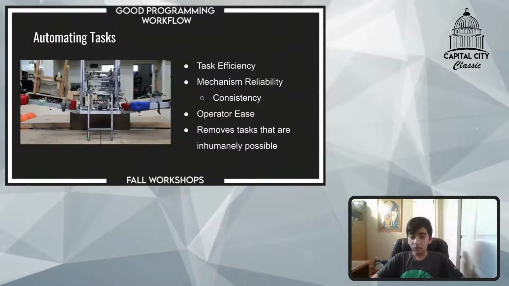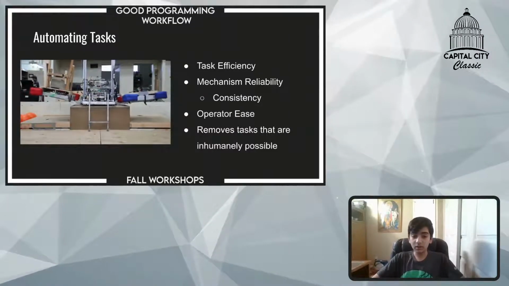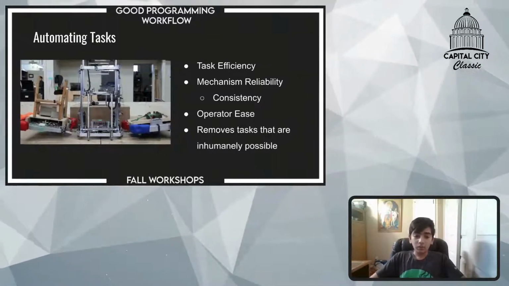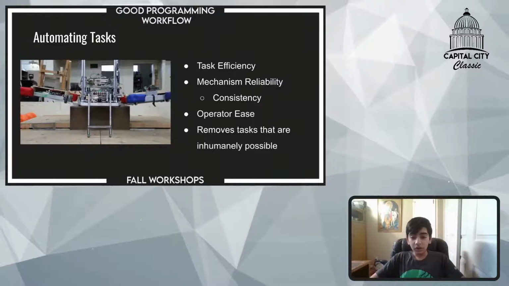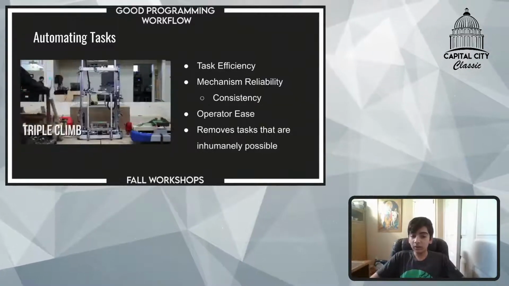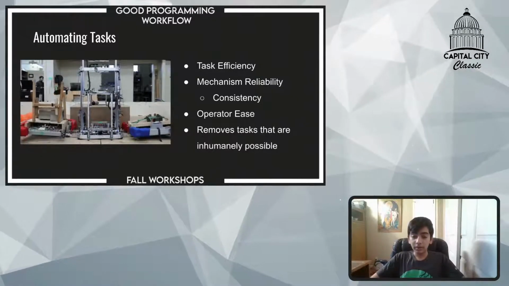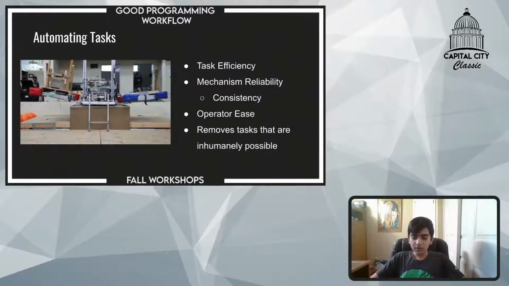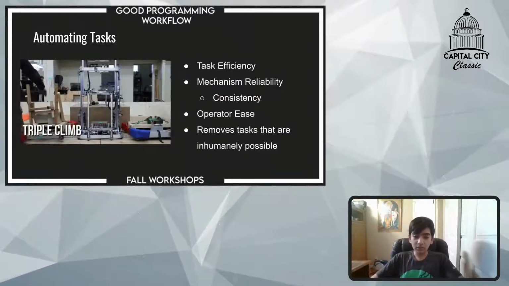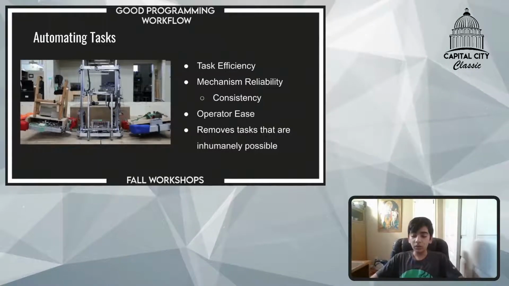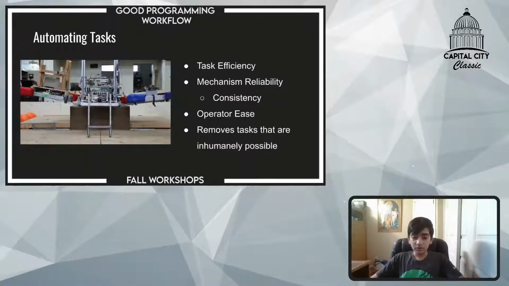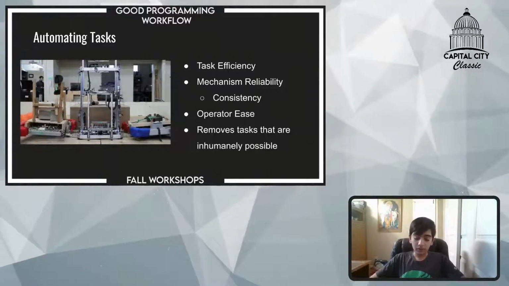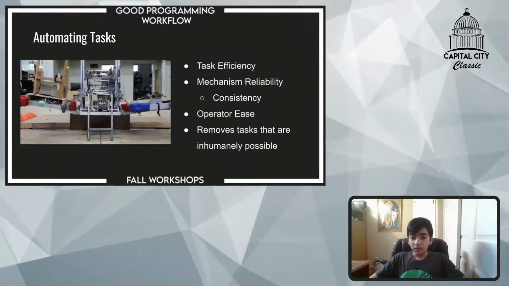Along with this, again, testing is key for consistency of the mechanism and the task that you are trying to do overall, right? Again, with the 2019 climb, because we were able to automate it and test it a bunch, we were able to make sure that it worked consistently every time. Consistency is really important for your other mechanisms as well, right? In 2019, the same robot, we wanted to make sure that our vision tracking to actually place a hatch panel on the rocket for that year worked consistently every time, right?